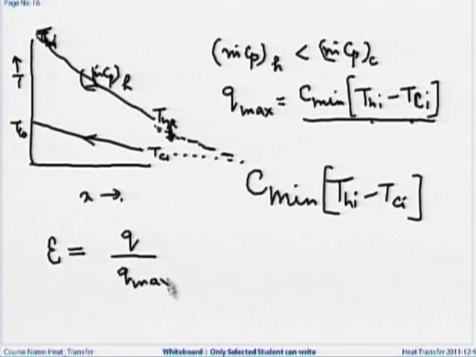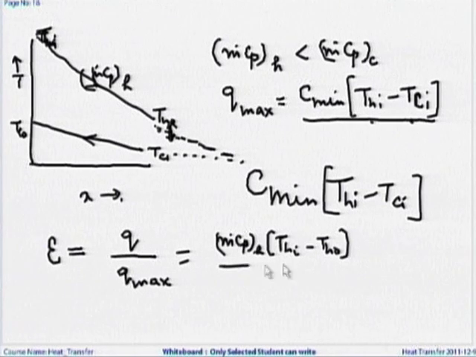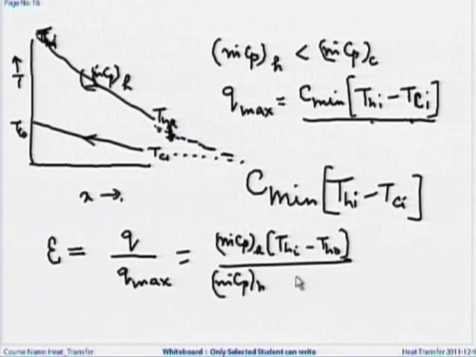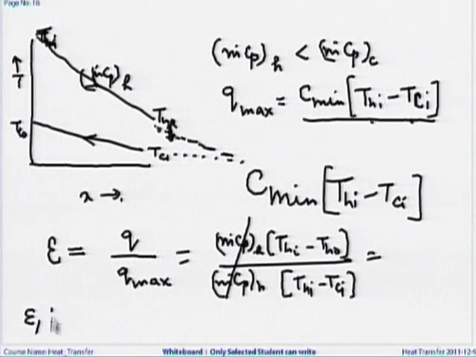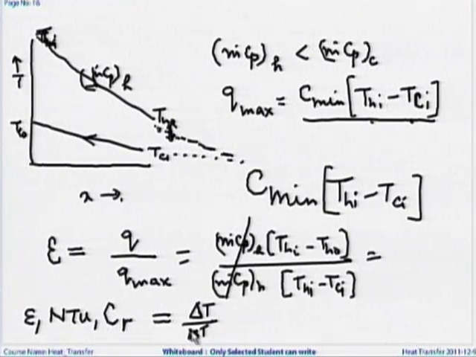Now I will just write epsilon and then we will close for epsilon is Q by Q max. Again I am going to show you this is the temperature difference ratio. If I write this as, let us say hot fluid, because we have this diagram here, m dot Cp hot times THI minus THO divided by m dot Cp hot times THI minus TCI, this cancels off, I am left with the temperature difference ratio. So effectiveness, NTU and CR are all delta T something by another delta T. So temperature difference ratios.